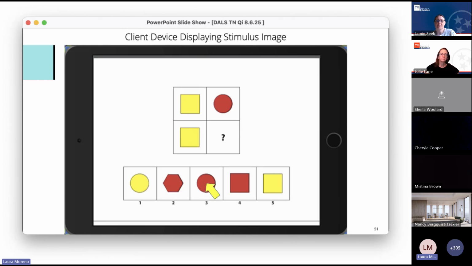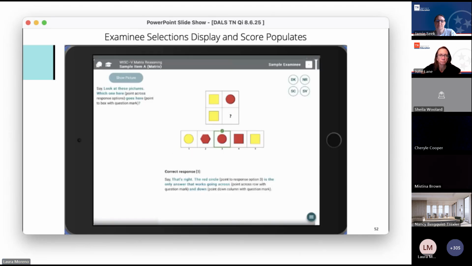When they tap on the screen, I'm going to go back to my iPad now. On my iPad, I can see that they have selected this response, which happens to be the correct response for this test item. It's going to be highlighted with a check mark in green. I'm going to be provided some feedback down below, and we have responsive feedback. So if they provide you with a correct response, you'll see feedback for a correct response. If they choose an incorrect response, you'll have incorrect response feedback prompted for you below. Finally, the score will be captured automatically. So their score will automatically show up at the top right once they make their selection on the iPad.